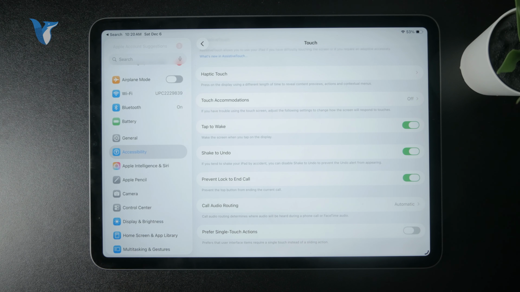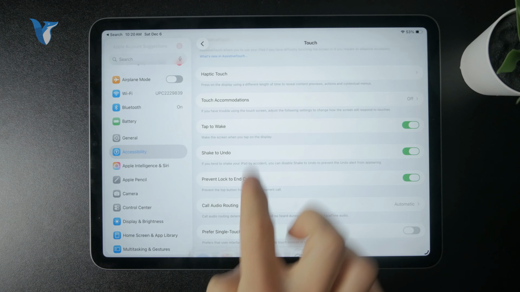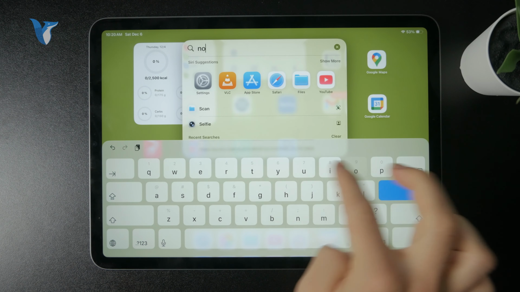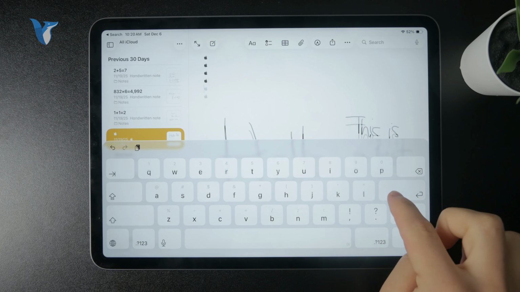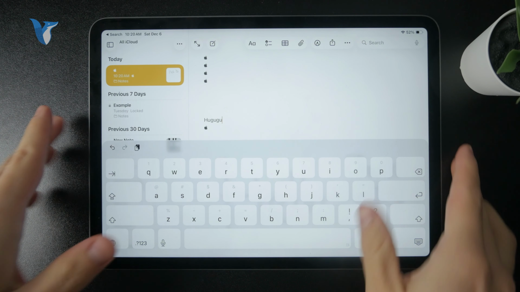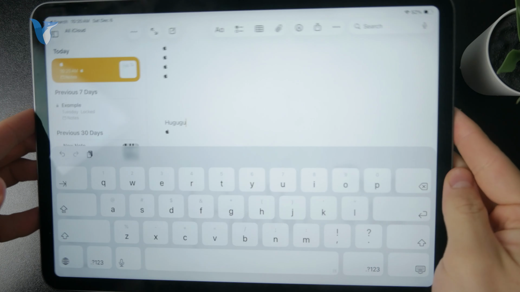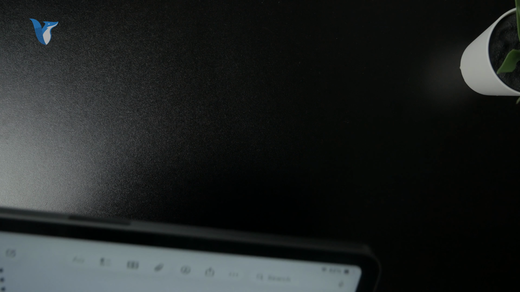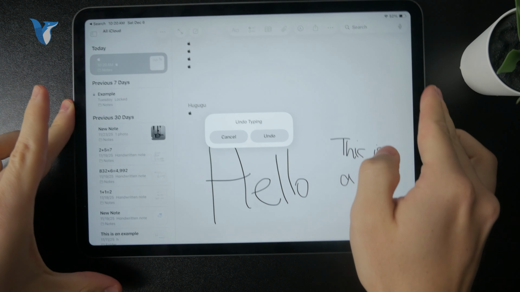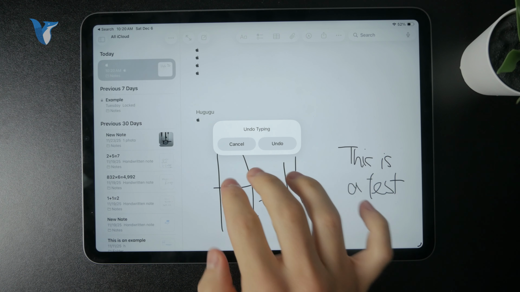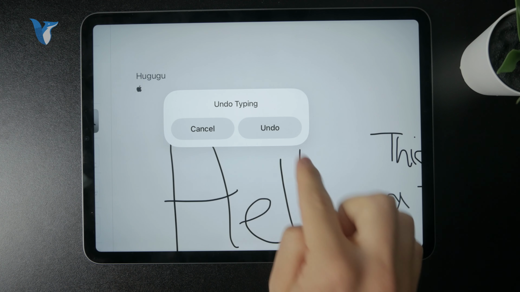Ensure that it is turned on, that it's green, and it will mean that, for example, when you're writing some notes in the Notes app, and if you make a mistake, you can literally shake your iPad and you're going to get the pop-up to undo the thing that you did. So it will be Undo Typing. If you then shake it again, it will ask you if you want to undo it further or redo it, so to go back or forward. That is a different angle of looking at it, but I also had to mention it.